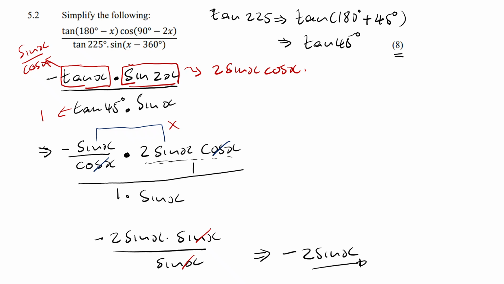But if we say this is 8 marks, how are the marks allocated? We set 1 mark for the negative term. The changing sign to x, there's 1 mark for that. For sine 2x or the reduction, there's a mark for that, a mark for that. That's 4 marks so far. For the fact that you know the identities, 1 mark for that, and also for changing this identity, there's another mark. So far you have 6 marks, and they'll give you a mark for saying the tan of 45 is 1.